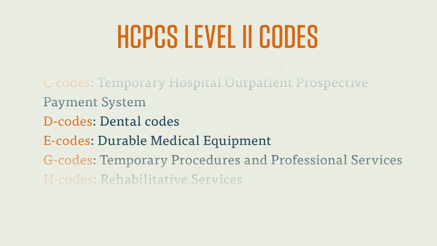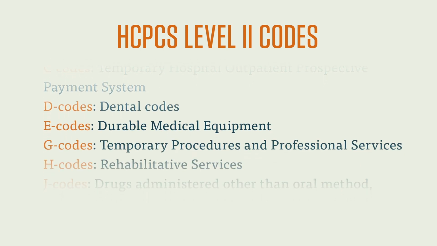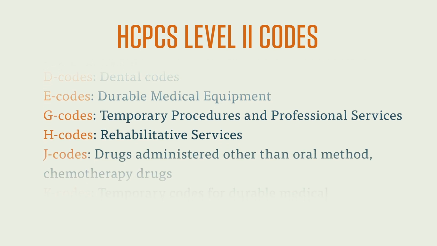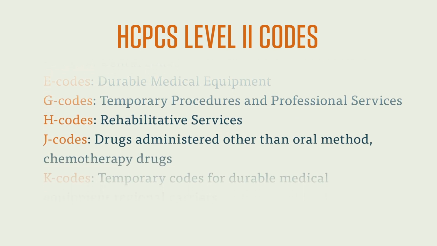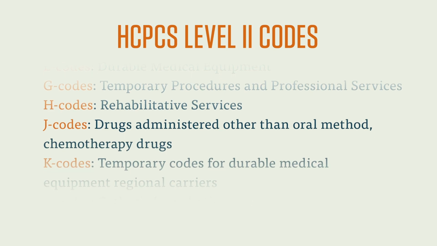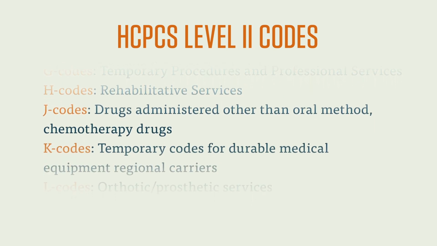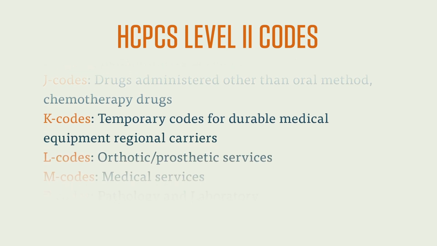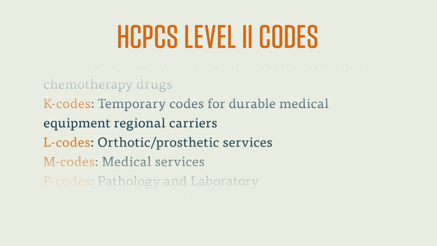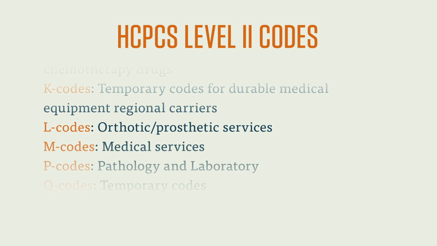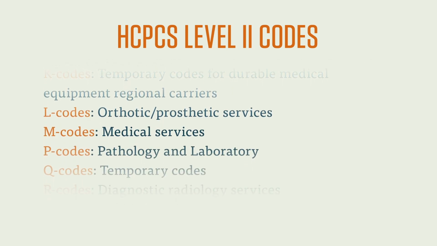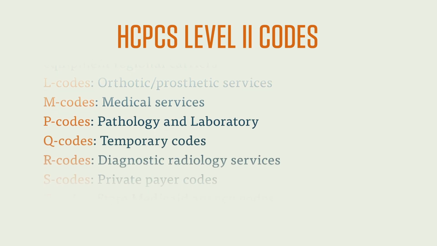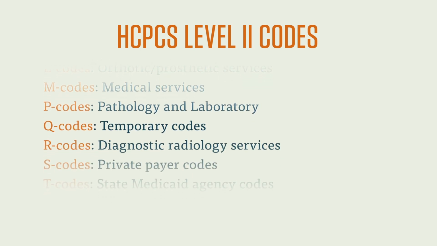D codes: dental codes. E codes: durable medical equipment. G codes: temporary procedure and professional services. H codes: rehabilitative services. J codes: drugs administered other than oral method, chemotherapy drugs. K codes: temporary codes for durable medical equipment regional carriers. L codes: orthotic prosthetic services. M codes: medical services. P codes: pathology and laboratory. Q codes: temporary codes. R codes: diagnostic radiology services.